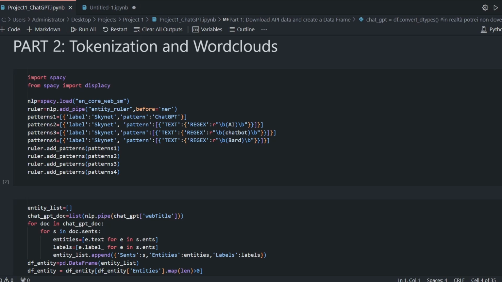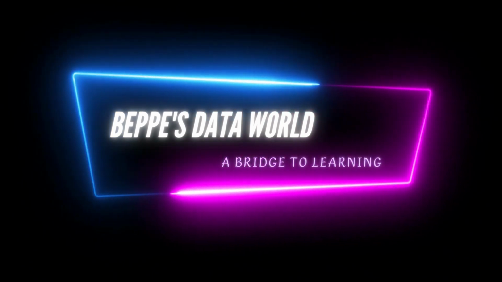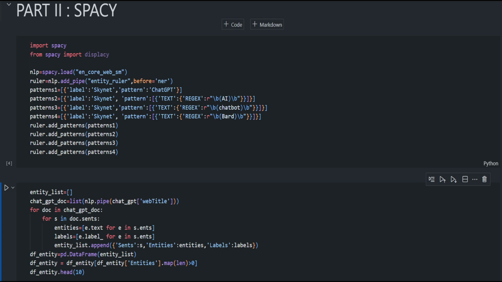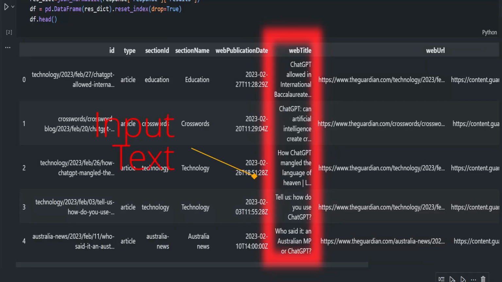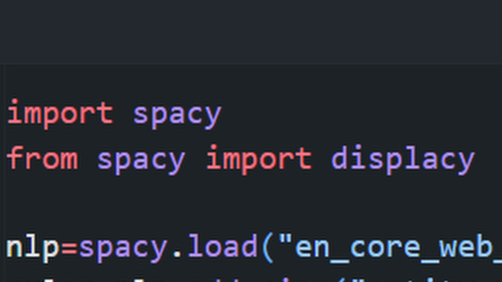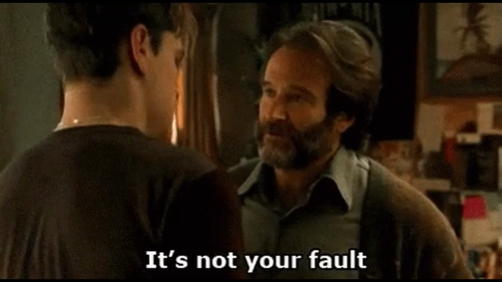Okay, as a warm-up, now let's get started. For explaining these two blocks of code, we'd better start by understanding how Spacy works. Everything starts with two elements. The first one is an input text. In this case, it's the column of article titles from our previous data frame. The second element is a pipeline that is used to process or analyze that input text. To import a pipeline, we run this line of code. And if you can't load it, relax, because you first need to install it.